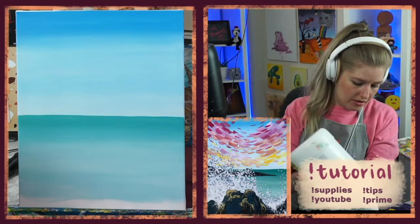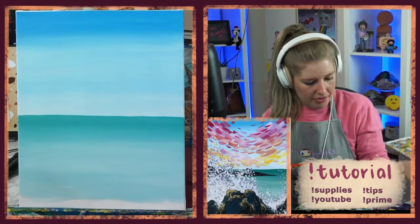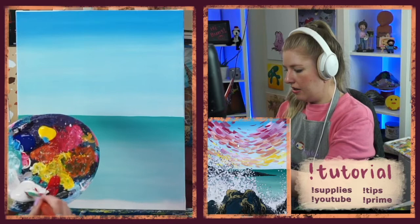And again, we're starting with a nice light pink, so you'll want just a little bit of red into your white. We'll do some darker pinks a little bit later, but for now, see on the plate here, I'm just gonna grab a little red and a large amount of white, and it's gonna create a nice light pink color.